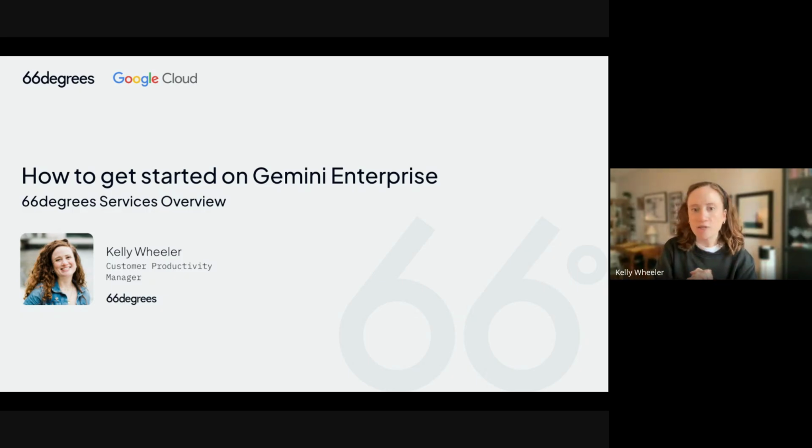Hopefully Evan's demo illuminated a little bit more how they're different, but we can talk a little bit more about that as well. Gemini Enterprise is a separate licensed product, while you get gemini.google.com and your Gemini for Workspace tools included with your Workspace licensing. This is going to be a separate license. So that's why when we talk about how we even get started with this, we want to look at maybe some services, because even in the chat, there is some confusion.